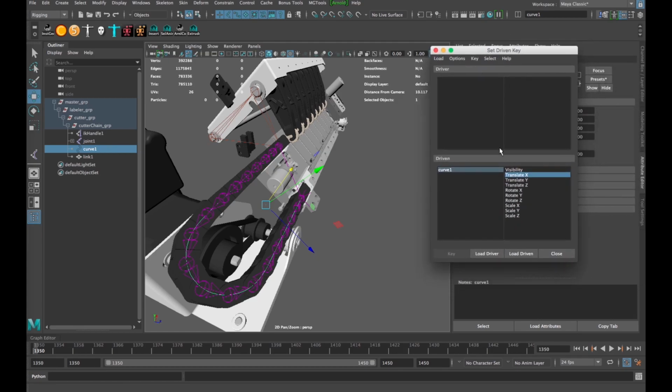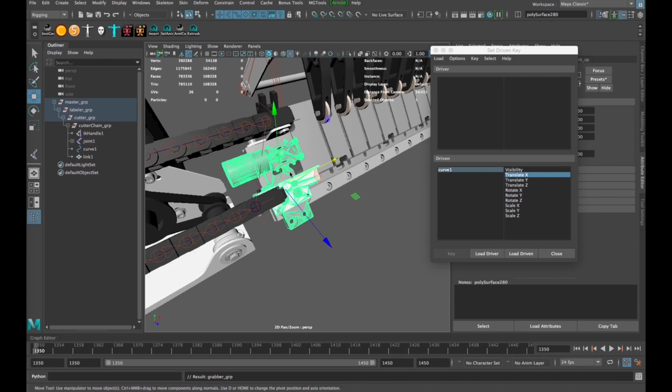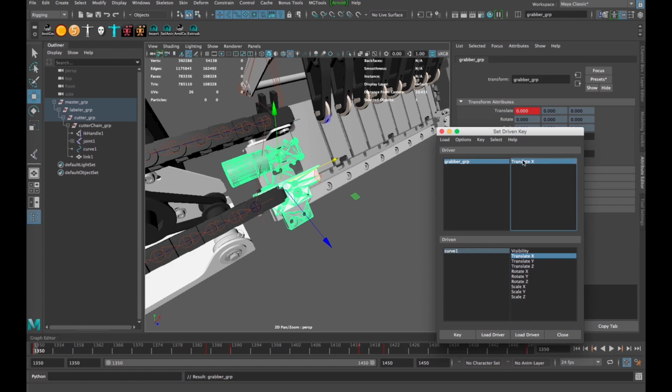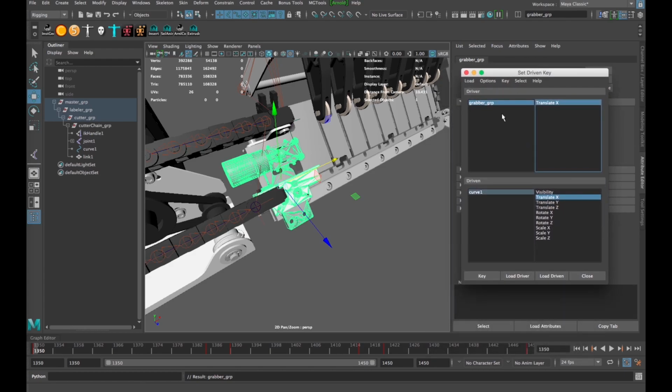And it brings up this box here. And we want this attribute to be driven by the movement of this grabber object. So I selected that, and I'm going to click load driver, and then this TranslateX option is what we want it to be driven by.